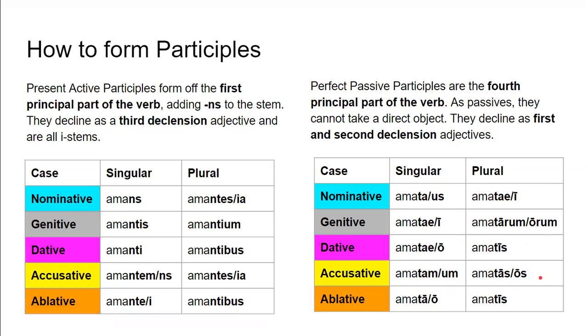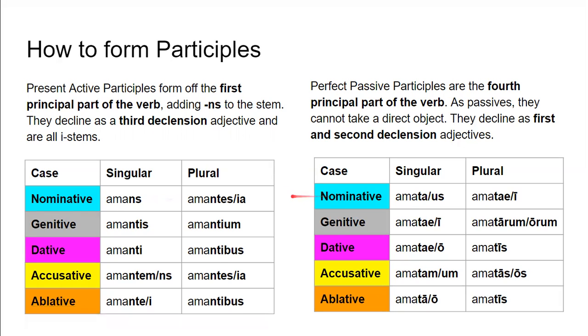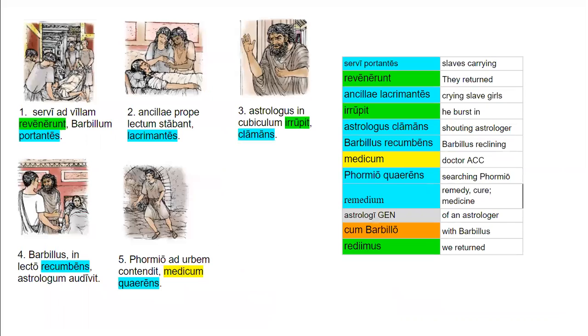So remember that neuter singulars or neuter plurals have a short a ending. Very, very simple. This, remember, means loving. So, for example, the man loving. And this right here is the man having been loved, or the woman having been loved. Super, super easy. Now, let's go through the model sentences very quickly so that we can see these in practice.